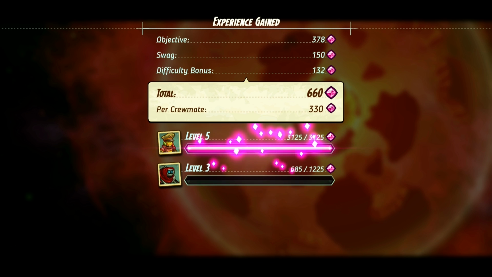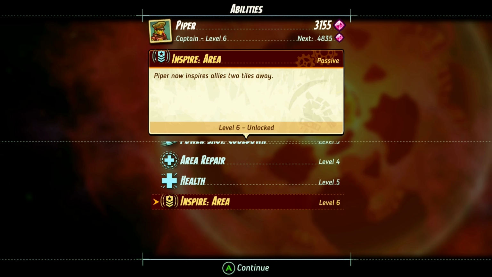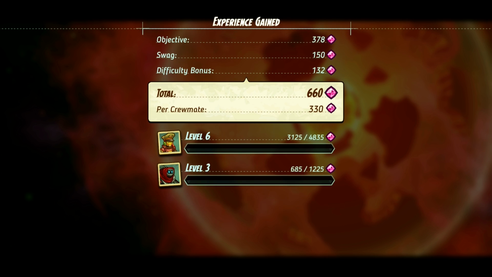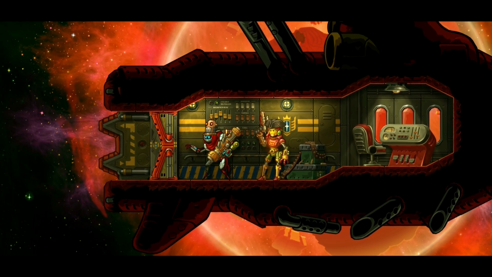And another system I like, you can actually level your crew members up, and when you level them up, they get new abilities. So now, when she's next to someone... oh, okay, she used to inspire people 1 tile away from her, and now it's 2 tiles, so that's been upgraded. And there you go.